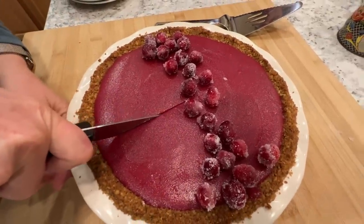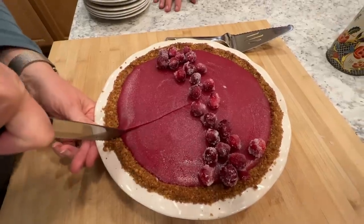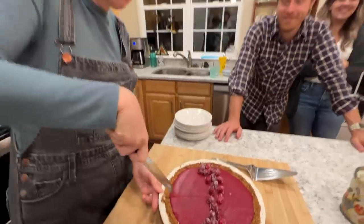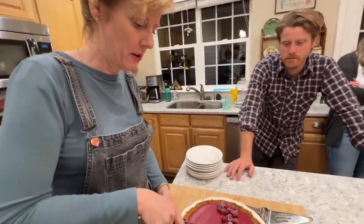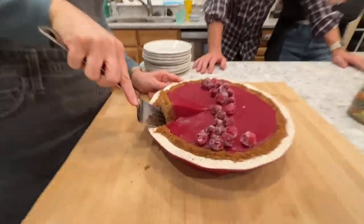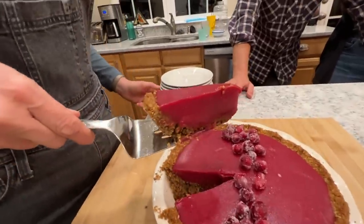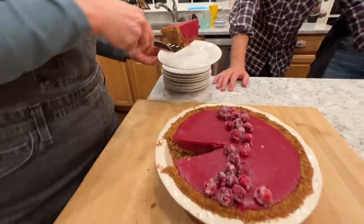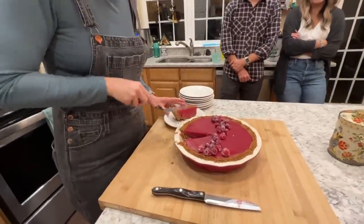Slicing. We have leftover cranberry curd that I am going to use to make some breakfast crepes. This is a super thick crust. It seemed like a ton, but then I realized it's probably on purpose. Whoa, look at that. That came out real well. We left some of the crust. We won't show that. We don't show the mess ups.